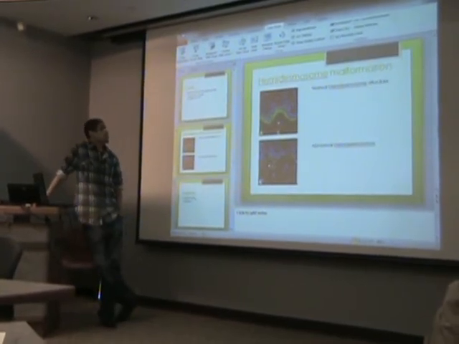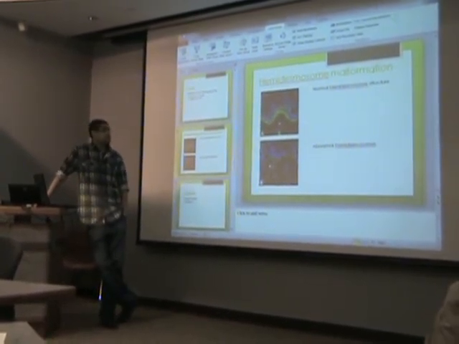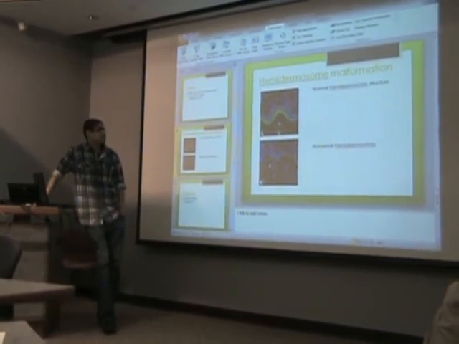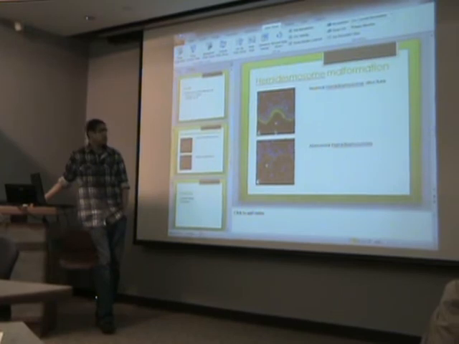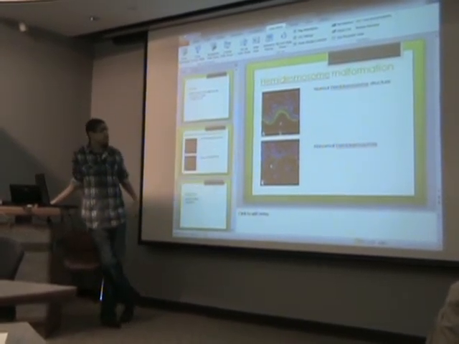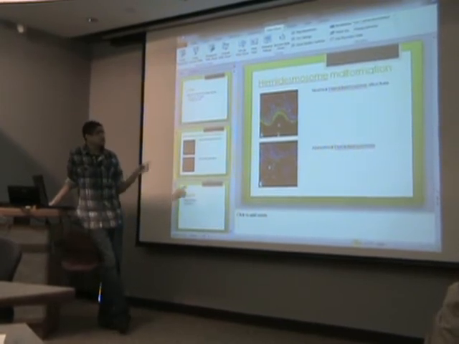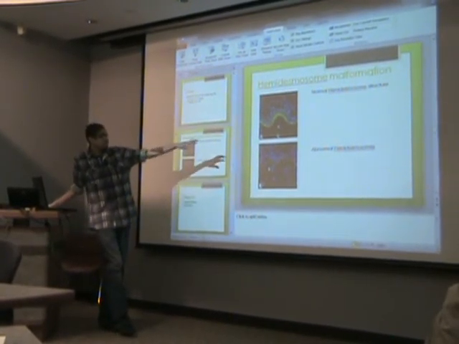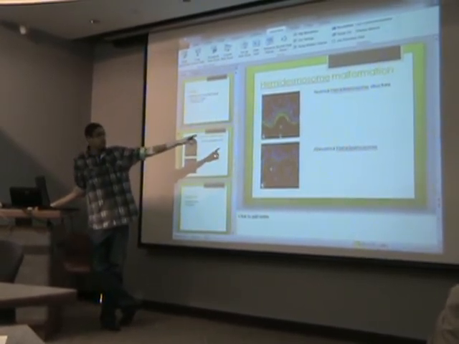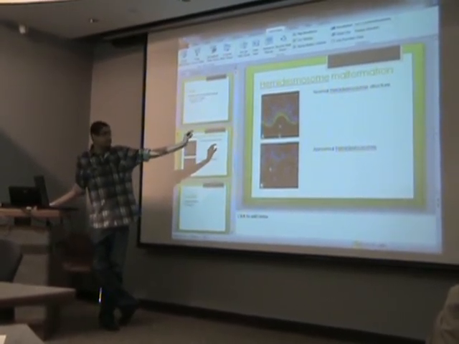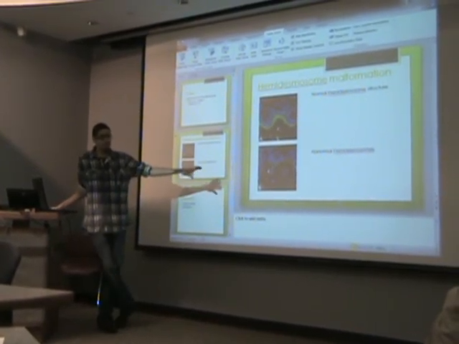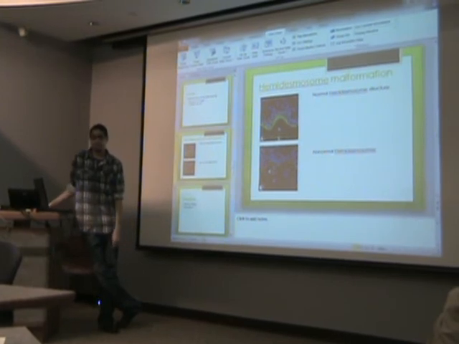This image is an immunofluorescence analysis of patients with normal hemidesmosome structure and abnormal hemidesmosome structure. This green part in the picture is the connection between the epithelial layer, which is the blue, and the underlying basal lamina. As you see in the normal picture, the green layer is distinct and very thick, but in the abnormal, it's very thin and weak. So that results in the fragileness of the skin.